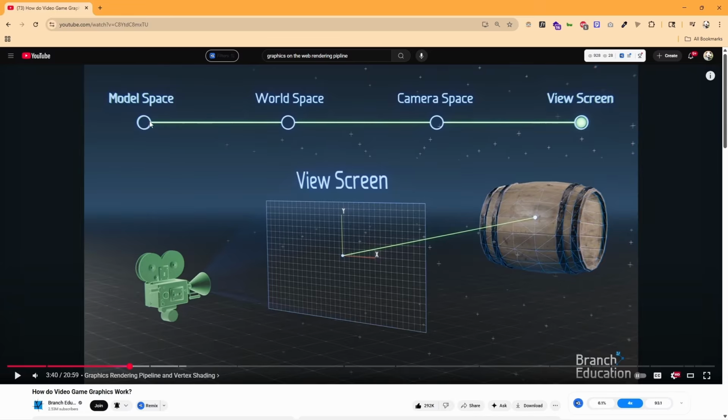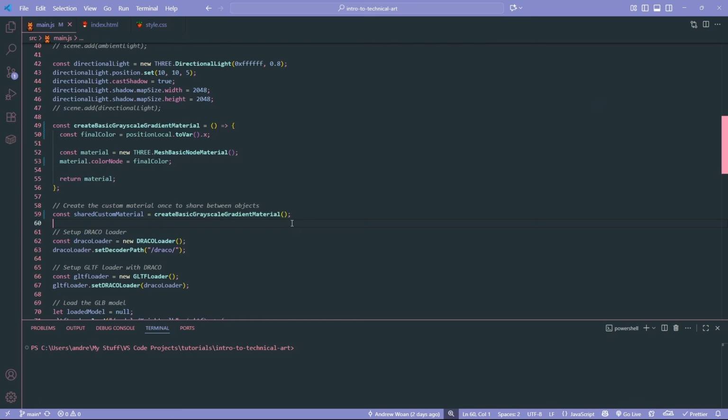You have model space coordinates, like local space pretty much, the coordinates of the object; world space, where it is in the simulated 3D space. You can see they used plus grids to represent that. Then there's camera space: where is that object relative to the camera? And then how do we transfer what the camera sees to your view screen, or your computer screen, which is your 2D sort of thing. So it's just a bunch of math over and over again, and it's all taken care of for you behind the scenes.